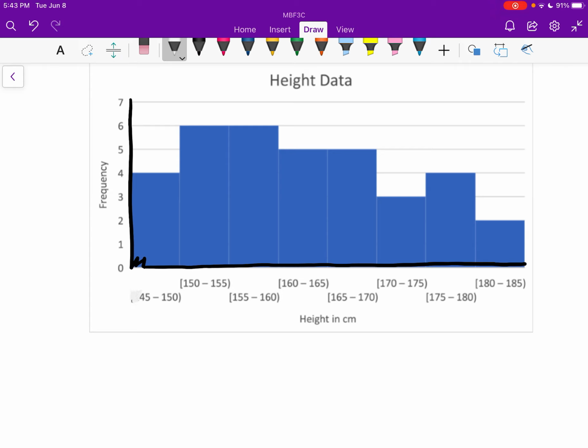So I like to just draw it out, and then I'm going to put the midpoint. So I know in between 145 and 150 is going to give me, so you're just going to find the midpoint. How you find that is you add those two together and then divide by 2. So it's about 145.7, right? And I'm just going to do the same for the rest of them.